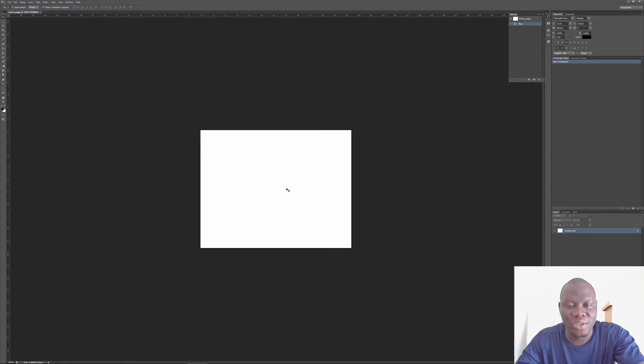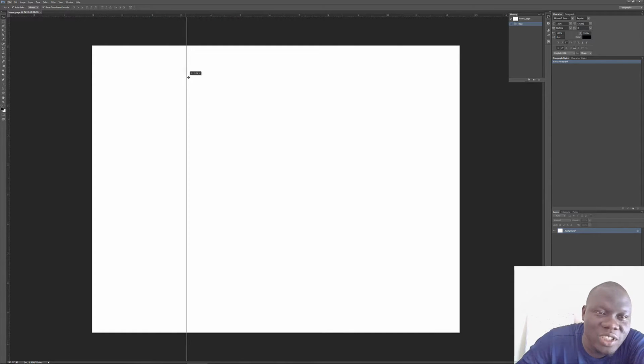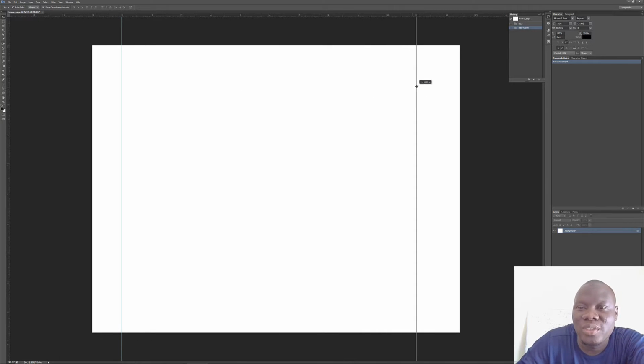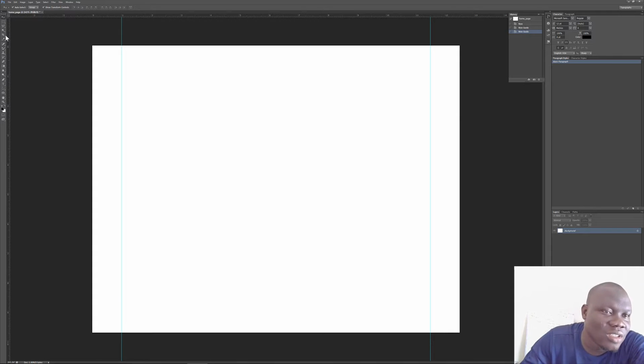So that is kind of the web page. Let me bring it up. I'll place my markers at the middle because I won't use the whole thing, which means the content is going to be in between these two markers. But we assume the whole thing is a web page.